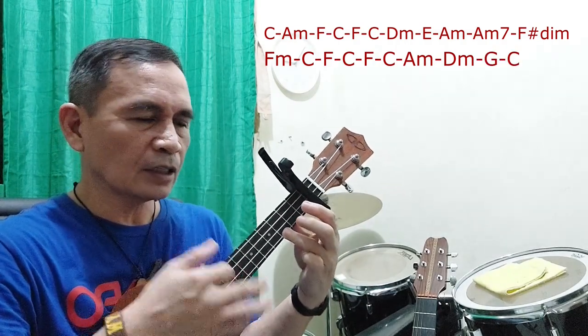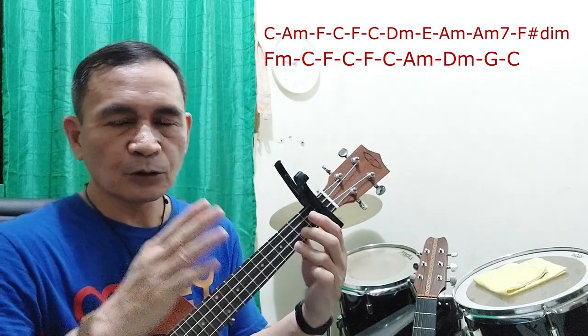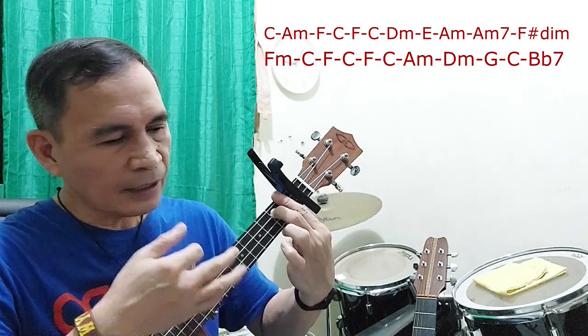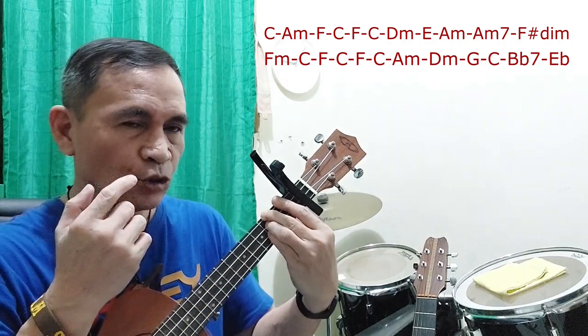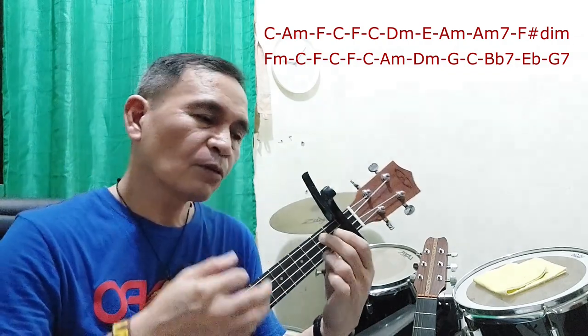And then there are these three chords that you have to play to continue or to repeat the first verse. B flat 7, 1 and 2 and 3, and then E flat major, 1 and 2 and 3, and then to G dominant 7th, 1 and 2 and 3.